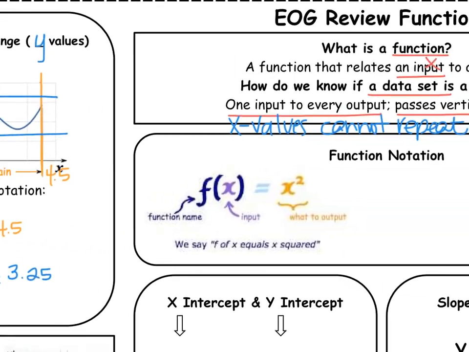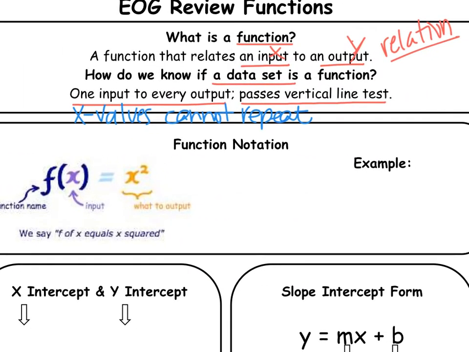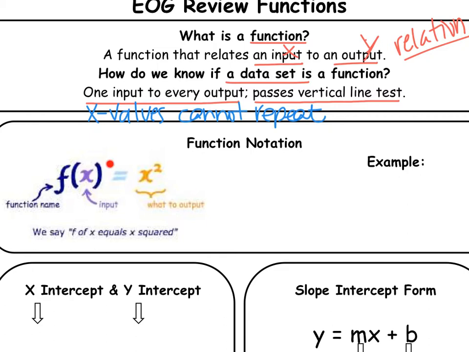Okay, next up with functions is function notation. So function notation, we use f of x just to differentiate between one function or another. And again, as I said in class before, this just tells us which function we're talking about. So we can't have 5 children with everybody the same name, so we have to give every function another name. So this particular function here is the function f. And f of x just means what are we going to put in for x in this equation right here.